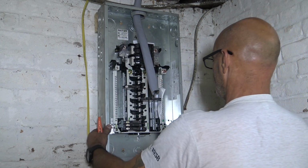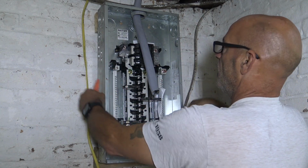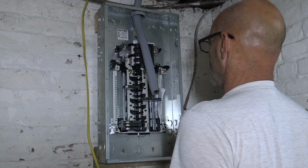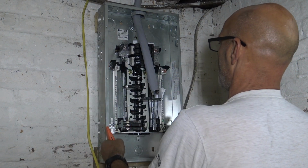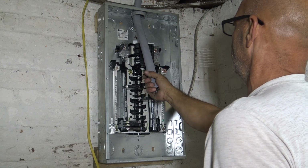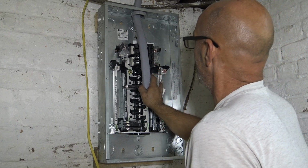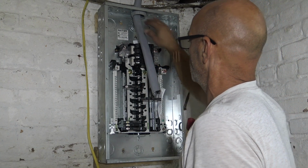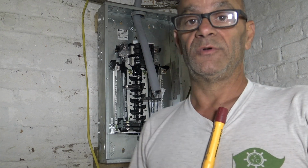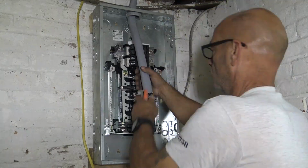Now, if you look, the panel is brand new. There's no wires connected to it, and that's what you want. You don't want anything connected to this panel yet until you have this main service wire coming in, which you will find out momentarily. So let me go ahead and cut this and show you how we're going to do that, which is fun.